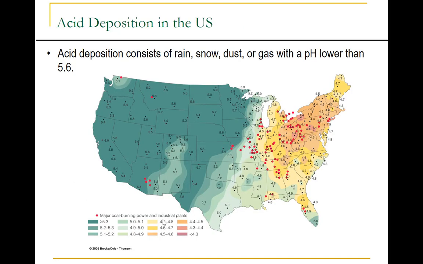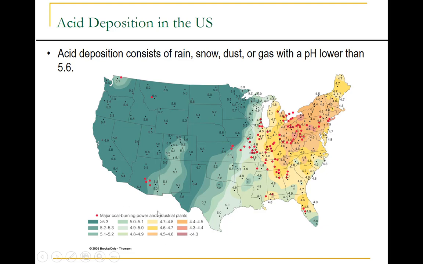Both NOx and SOx lead to acid deposition. They can be dry deposited in the soil from the air, or they can be wet deposited. Wet deposition means the rain combines with the NOx and SOx that is floating in the air, and eventually NOx and SOx become nitric acid and sulfuric acid. So NOx becomes nitric acid and SOx becomes sulfuric acid, and it leads to significant acidity in the rain.